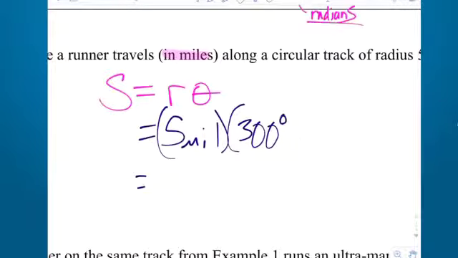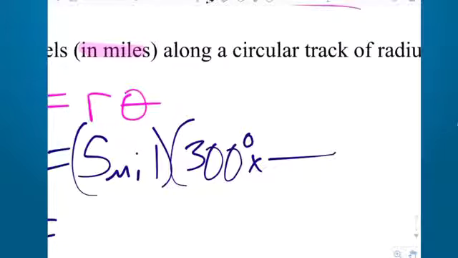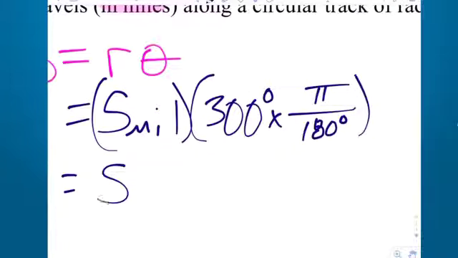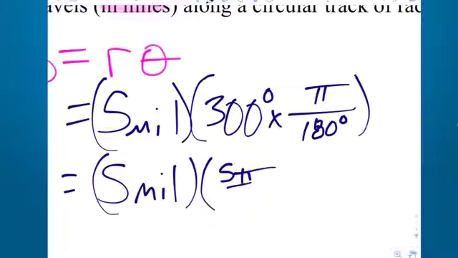Okay. Now there's a couple ways to do that. You could do that off to the side as bench work, or you can convert it right in here by multiplying by pi over 180 so that your degrees divide out, or 2 pi over 360, whatever. That's the simplified version. The other way to do it is just to realize that 300 degrees is on the unit circle, and it's our pi thirds reference angle, so it would be 5 pi thirds radians.